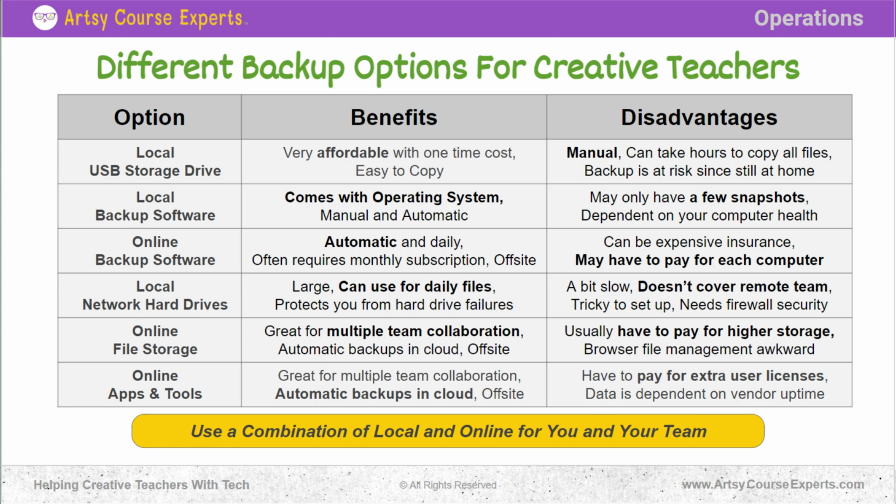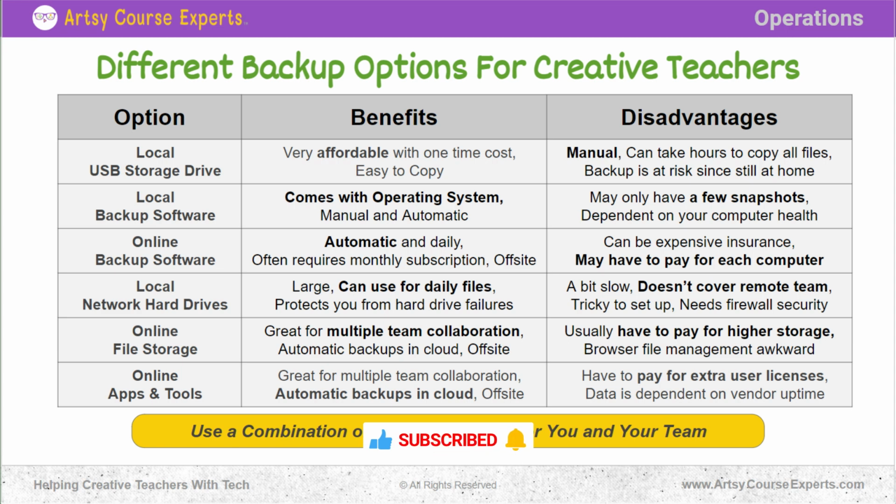Another option is to have online file storage. This is where everybody's using their computers on their team, but you upload to Dropbox or Box.net or something like that. So you're uploading periodically and everybody collaborates. That's great because once you upload to these online services, they're creating multiple backups, so they might be able to restore a prior version. It's offsite, so if something happens to your computer, you can use another computer to log in and get back your files.